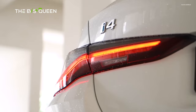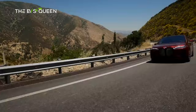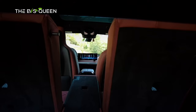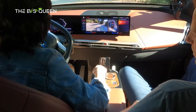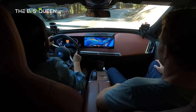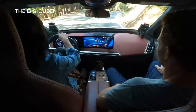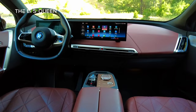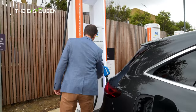Best EV for skiers: BMW iX. The BMW iX may not look big from the outside, but inside there's loads of space courtesy of a cabin designed around a bespoke EV platform. There's a futuristic theme throughout with big screens and interesting driver interfaces. The iX backs it up with polished all-wheel drive manners and a turn of pace when required. Throw in 620 kilometers of range and it's a useful device for ascending into the Alps. A terrific audio system is a bonus for longer drives, as is free charging at ChargeFox locations.